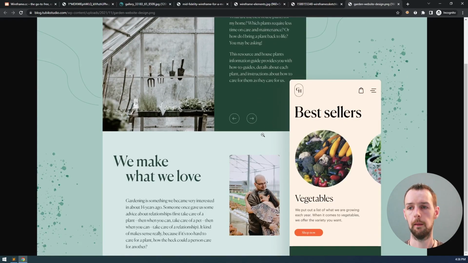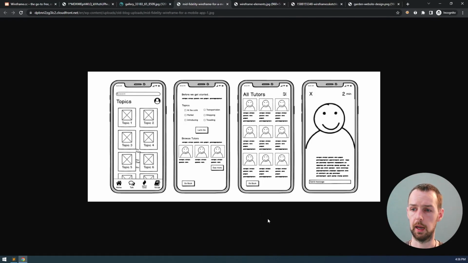Design concepts, as I said, should be a very realistic design that looks like the finished product. We don't look at a wireframe and go, oh, that's exactly what the app's going to look like. Because if you get a black and white sketchy looking application as the client, you're probably not going to be very happy. So obviously wireframes are just about showing layout. This is where items are going to display. This is the idea behind each of the screens. It's a rough concept of where we're heading.